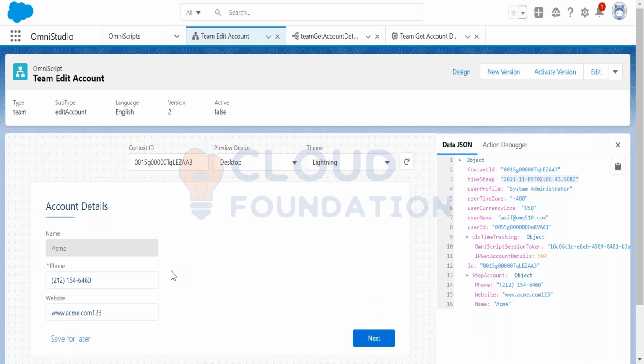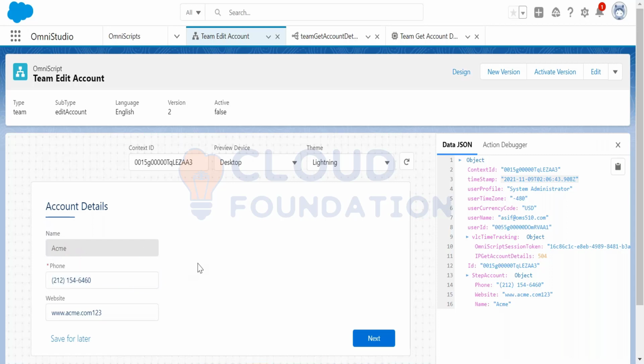We have to update this account, the Acme account. Whatever the phone number or website the user updates, we have to update this account. It can be any account.